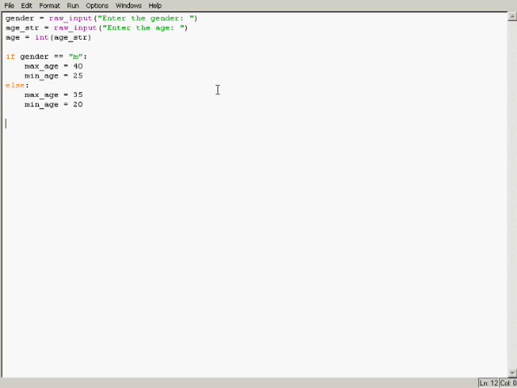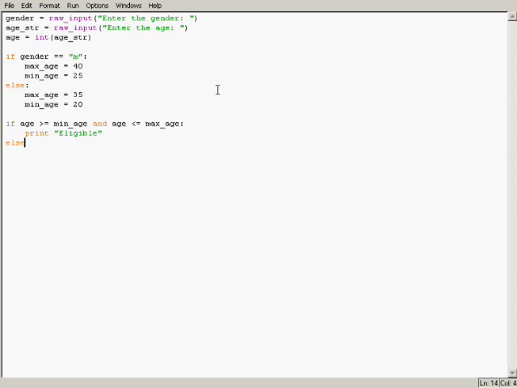We now have to check if the age given by the user falls in this range or not. If the age falls in the range of min age and max age, the user is eligible.